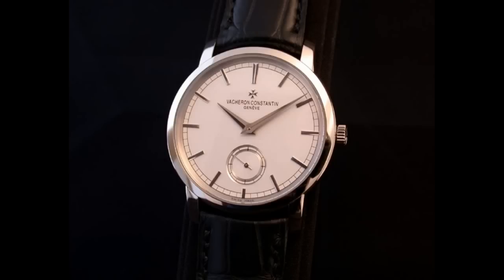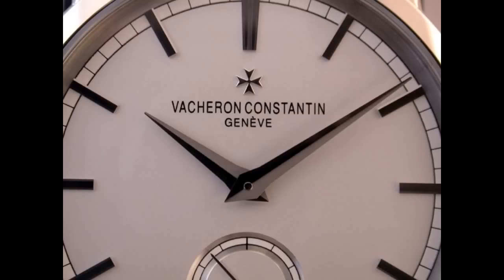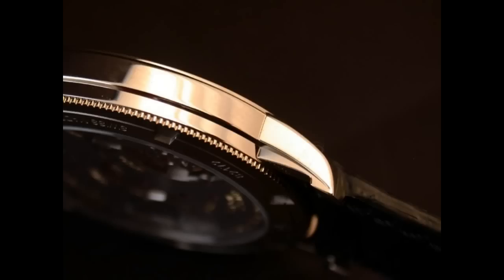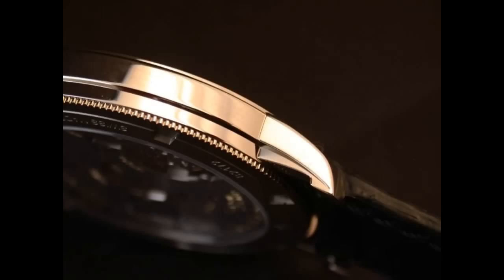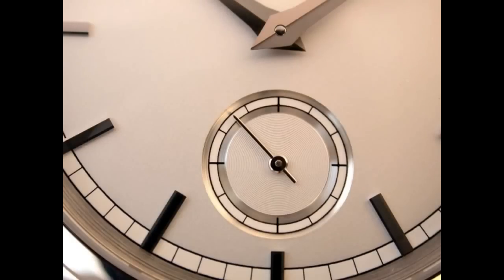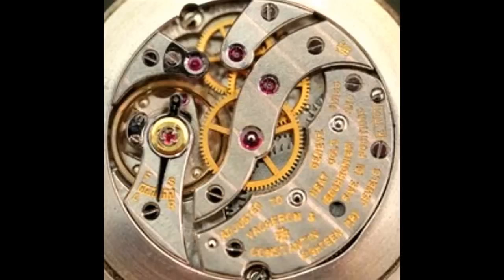This Vacheron Patrimony that you can see on the screen here is prepared by Vacheron like no other brand can prepare a watch. The attention to detail on the dial itself shows you the extent to which this piece has been prepared by Swiss craftsmen to make the finest possible piece on the market. The Patrimony is a true dedication to the art of watchmaking, and the movement itself has an attention to detail that can't be seen in the Omega or Rolexes that we've seen on the screen so far. There is no compromise with these pieces. These are high-class pieces and they represent the best in watchmaking technology.